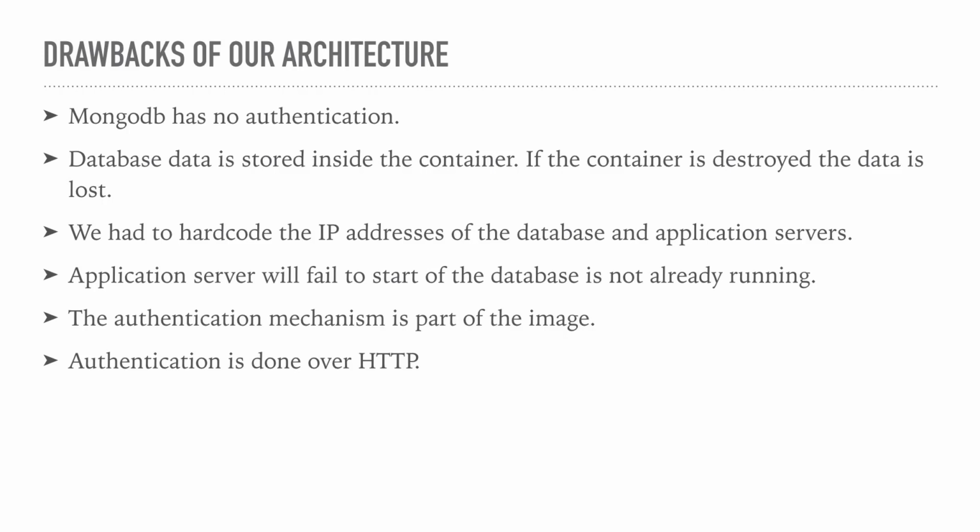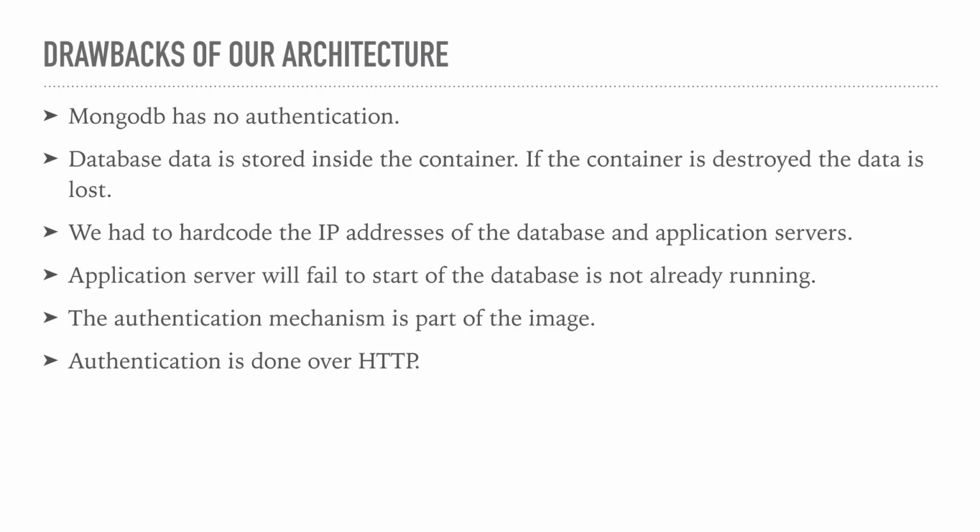Next, the application server will fail to start if the database is not already running. So if I stop the database, the application is not going to run. That is because node.js connects to the database automatically when it starts using Mongoose. So we need to find some way for node.js to defer loading, or to give an error message that the database is not yet up and running, instead of just failing.